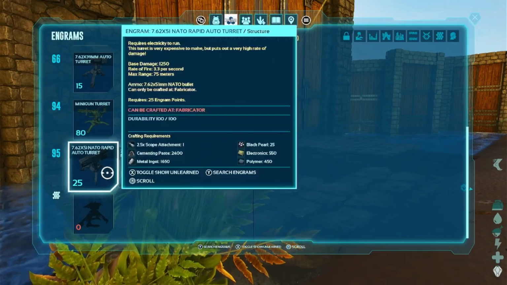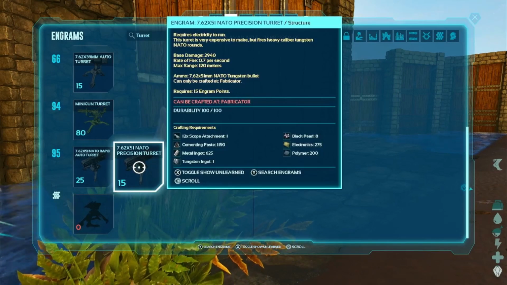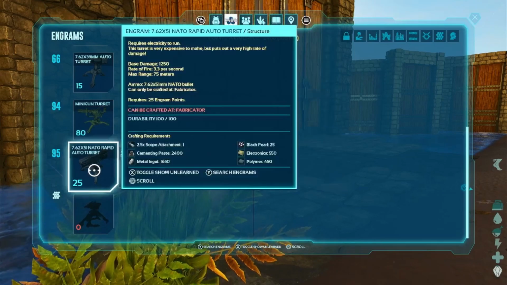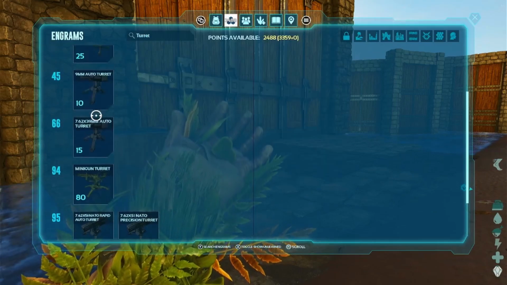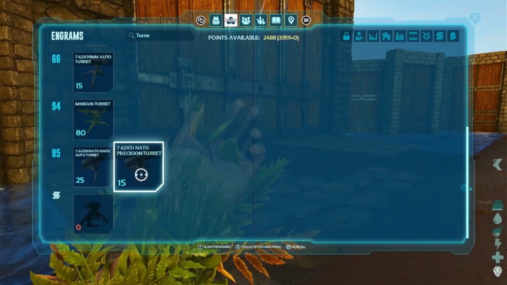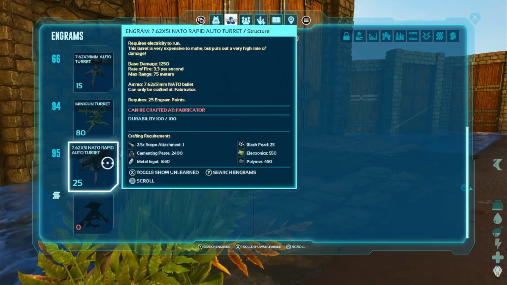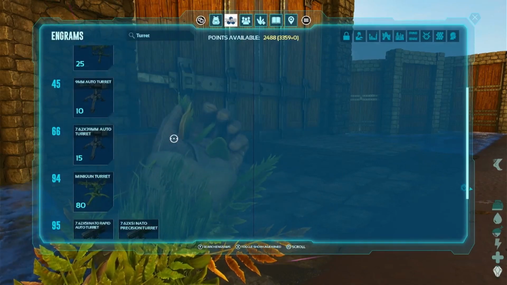And so they have two options here. One is precision, but it's way expensive to make. It even takes a 12x scope. This one is just the regular rapid fire turret. So yeah, I think we will probably decide between one of these two. If we were actually going to take it up into the Arctic, try to kill wyverns, maybe someday once we have more resources, we can do it with these two. But for now, definitely just one of these two.